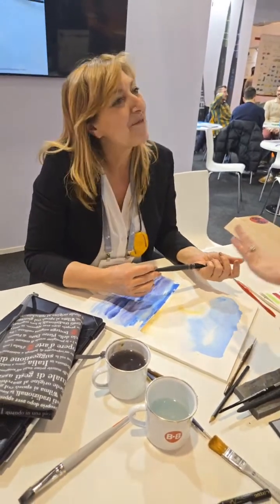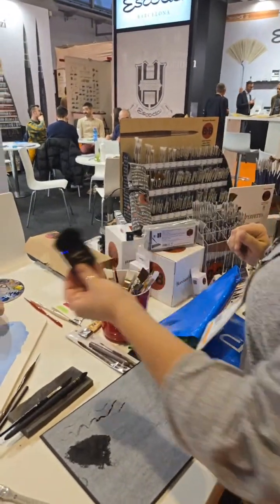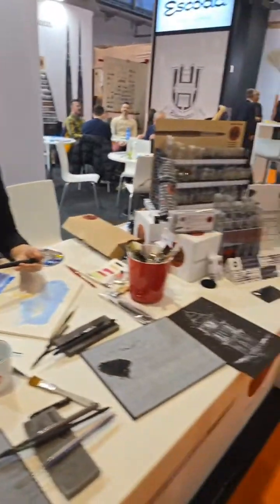And this is just one of the brushes, but obviously many, many brushes and even more back there. Yeah, all different kinds of brushes. Thank you so much. Thank you very much. All right. Bye-bye, Italian brush maker.